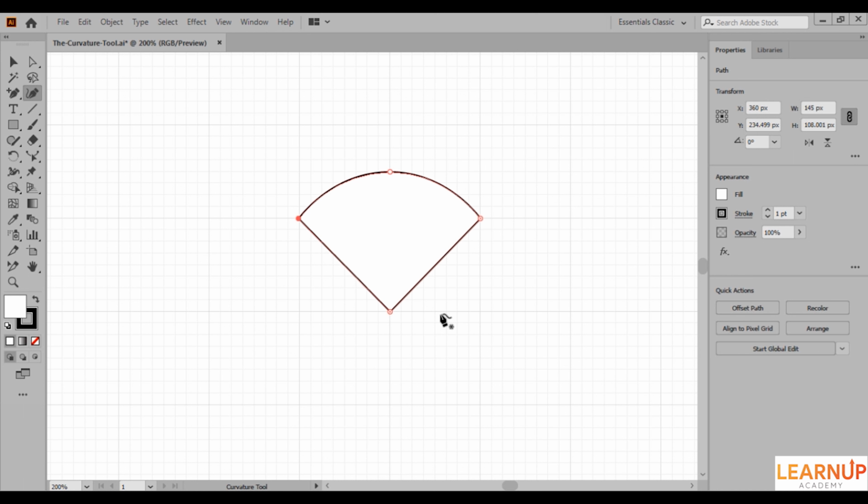The Curvature Tool also has the ability to move and add anchor points. So once we finish the drawing, we can select the anchor points and move them around. Or we can add new anchor points by clicking anywhere on the path. To remove an anchor point, just select it and press delete or backspace. Normally, using the delete or backspace key also deletes the segments along with the anchor point. But we do not have to worry about it when the Curvature Tool is active.